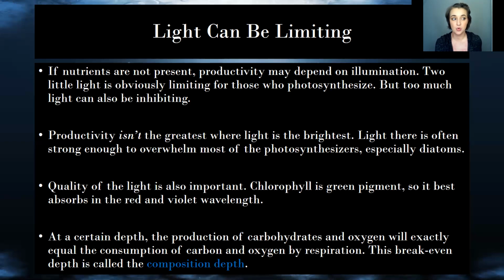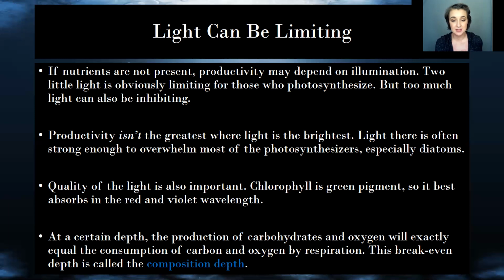It's more so about quality than quantity. So the quality of the light that they're getting, meaning their wavelength, is going to be very important to how successful they are. Because most photosynthesizers are going to have chlorophyll, which we know is the green pigment that gives them their color, this means it's best going to absorb red or violet wavelength, which we talked about a couple chapters back, is typically only going to be found at the very topmost parts of the ocean, hence why we see our plankton species here.